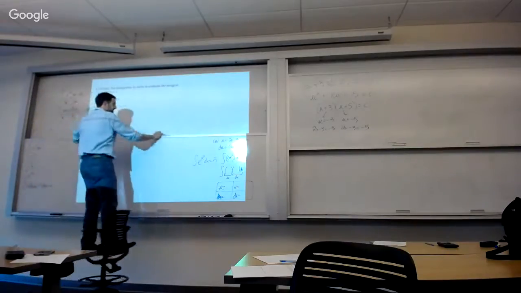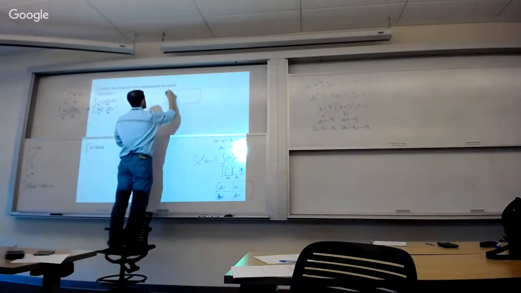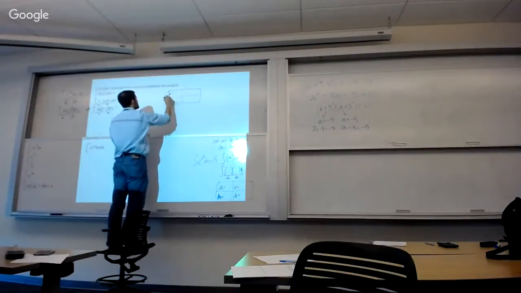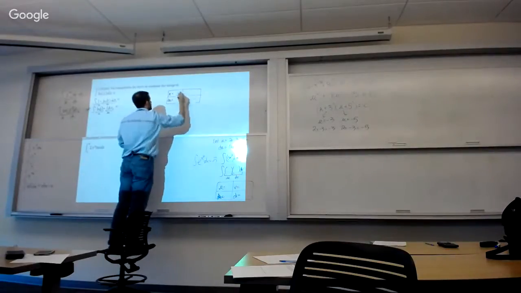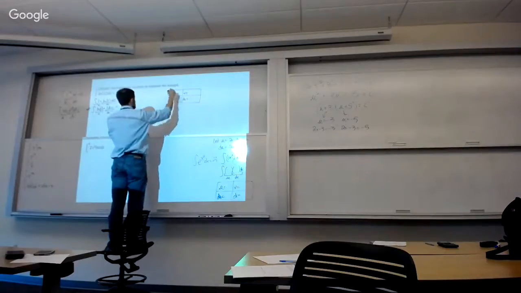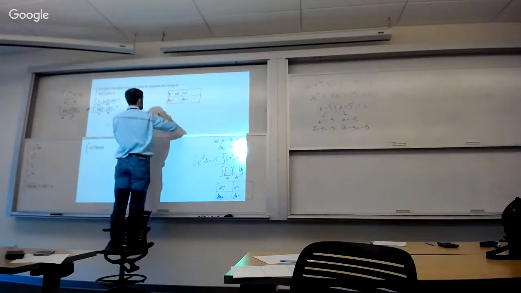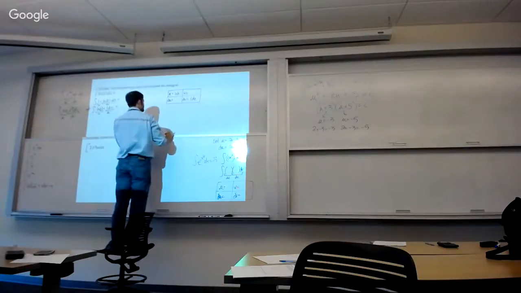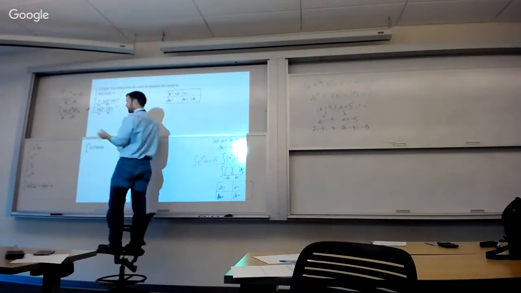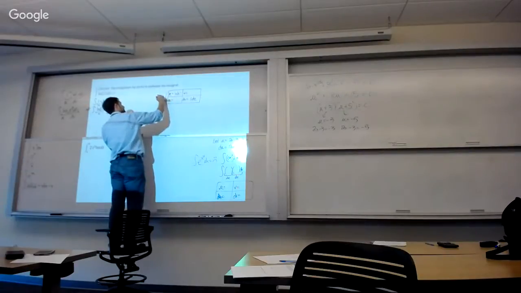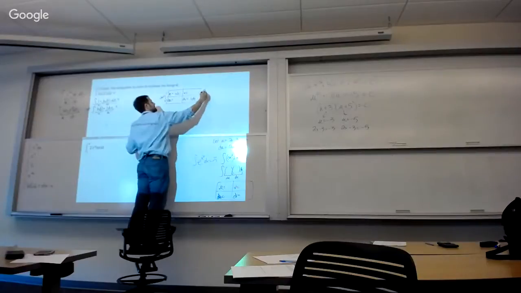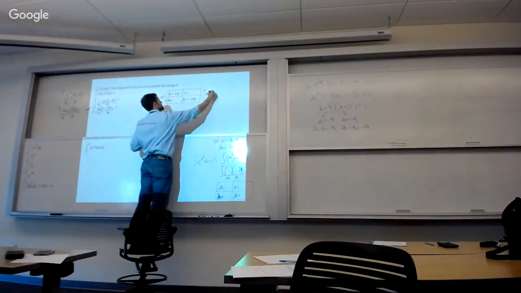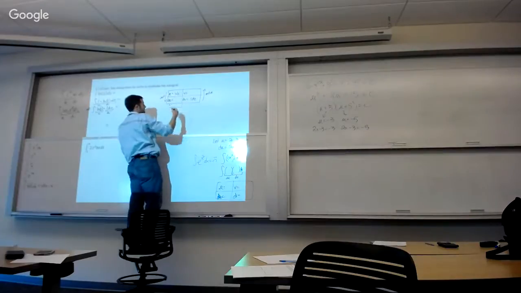And so the first thing we do is set up our box. We're going to have our box here, and we do u, du, dv, and v. So I put in my u, which is natural log z, and I put in my dv, which is 1 dz. And so now who recalls what's supposed to happen here? First of all, what process are we doing on the left? That process is the derivative. That should be obvious. And on the right, what process are we doing? The antiderivative, which again should be somewhat obvious because we're going from dv to v, so we're going backwards in derivative.